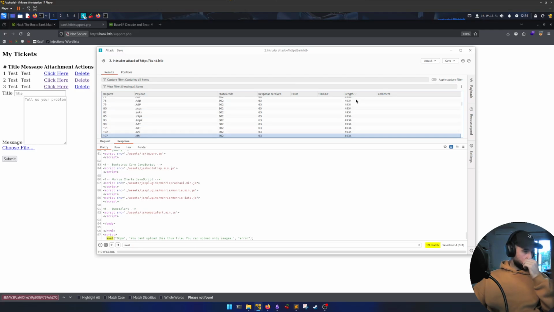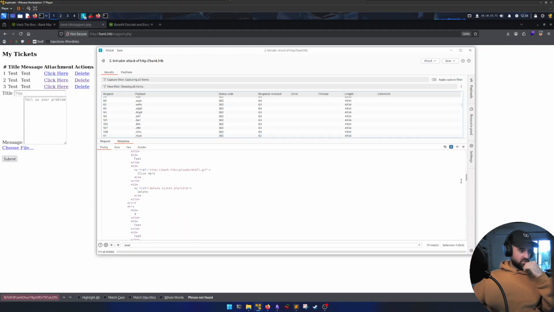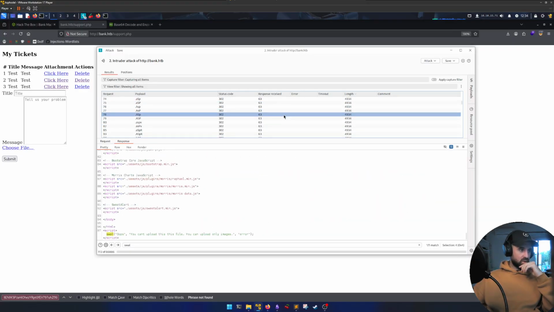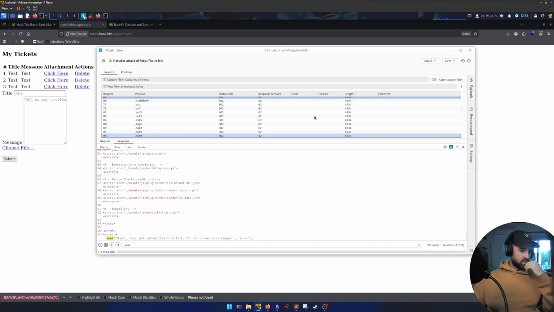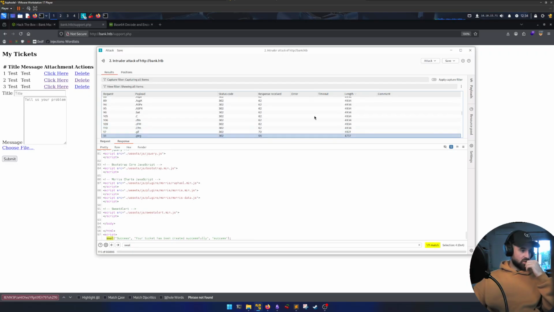The reason we cannot filter by length is because at the very top, whenever we successfully upload a file, I think it gets populated here, so the length is getting bigger. In other cases, you'll have to go one by one and check, according to the message you get, which ones are allowed. So GIF is allowed, as we said before, JPEG is allowed, JPG is allowed, PNG is allowed.